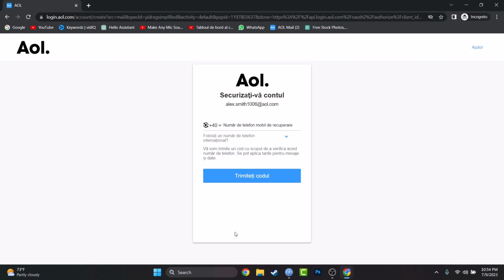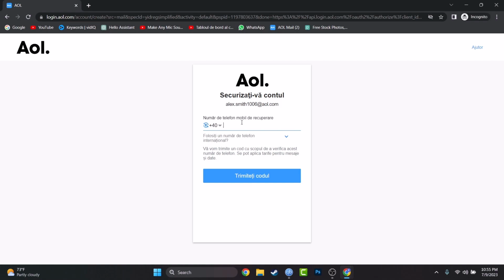But they are asking us to verify the account by sending a code number to a phone number. And once they give me that code on my phone, I will have to type it back here, but they will not let me create another account because I used my number to create too many accounts. If I want to create one more AOL account, I will have to get a new number because there is a limit set to the same phone number.